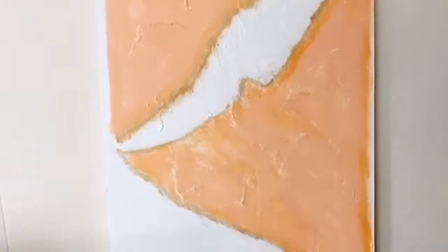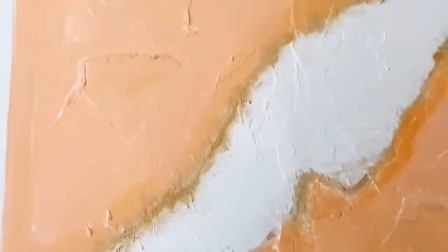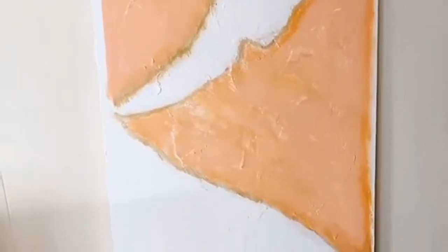You can frame this to give this another look, but this is such a good statement piece, and it is so big, and it didn't cost me that much at all to make this, and I love it. So I always say, get out and make your own artwork, because it fits in with your space, it fits in with your personal style, and you can customize the pieces to what you want.